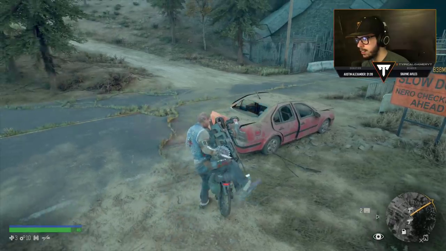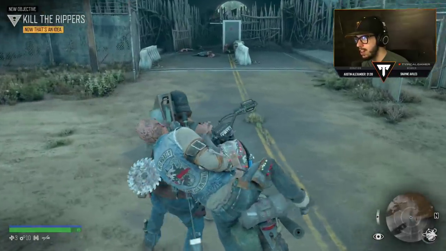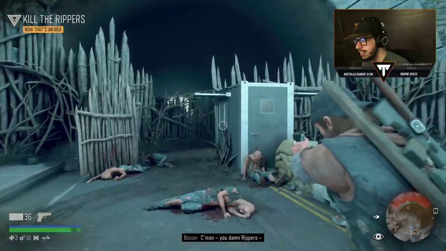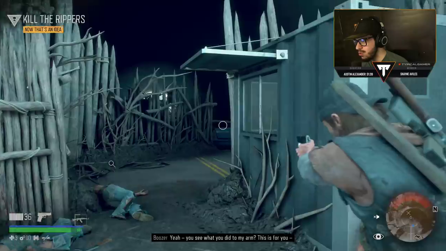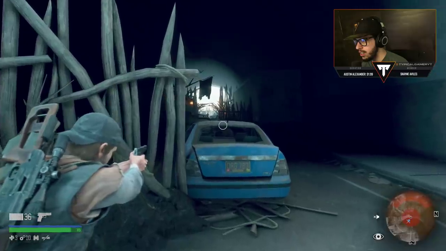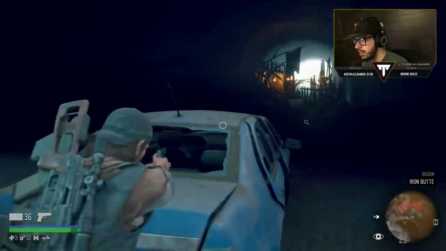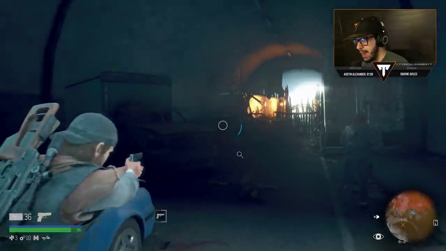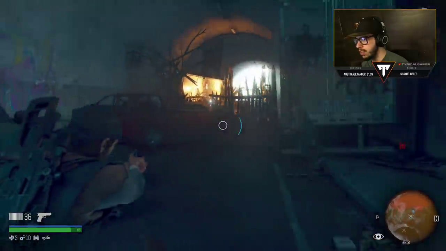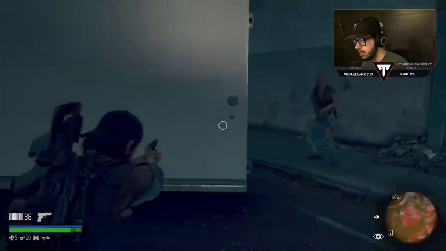Come on, Booze Man. I don't know what the deal is with these guys, but they've set up shop over here. Ripper Patrol. I see him. Come on, you damn ripper. They're getting feisty. This is for you. No, you don't. Hello, darkness, my old friend. Oh my. Booze Man. Dude, he runs in solo dolo. Now I have you.